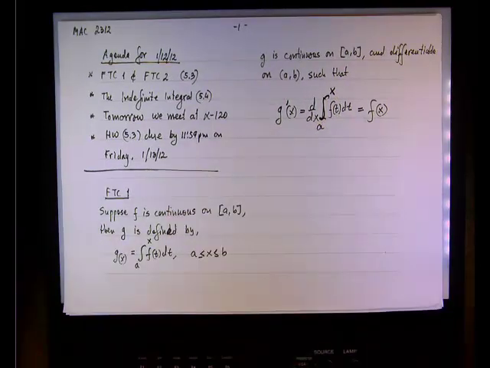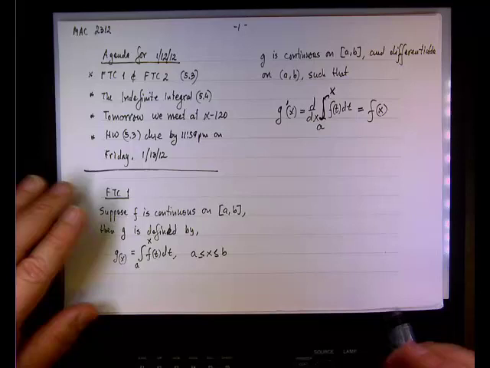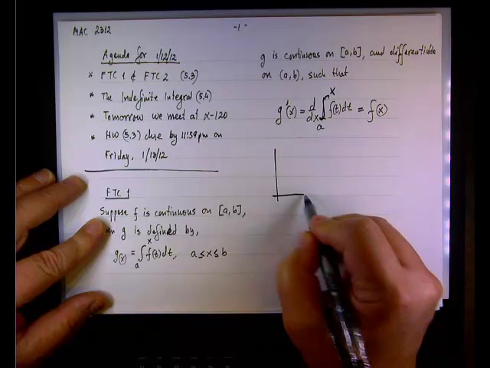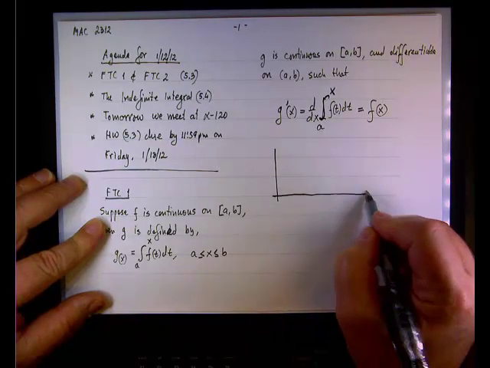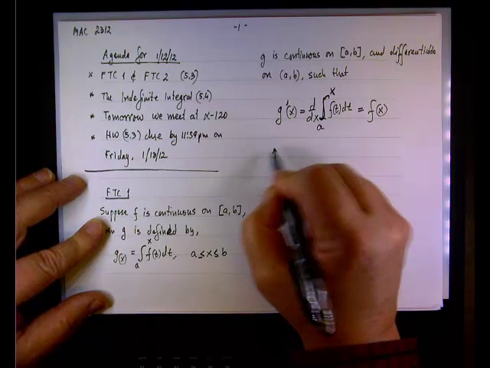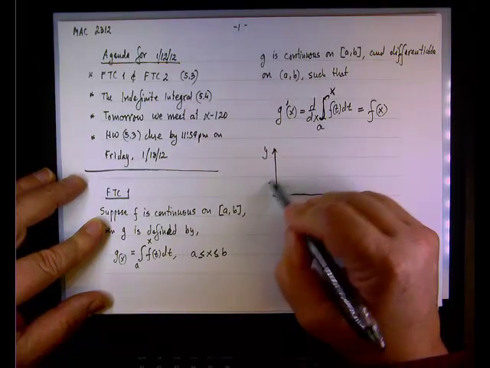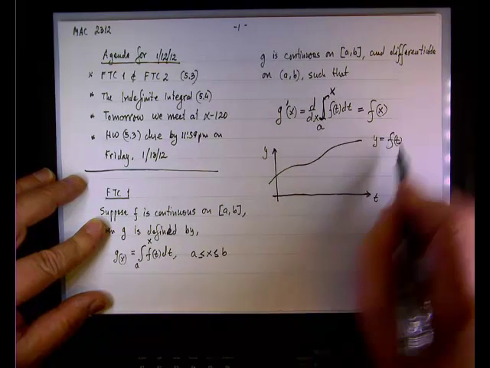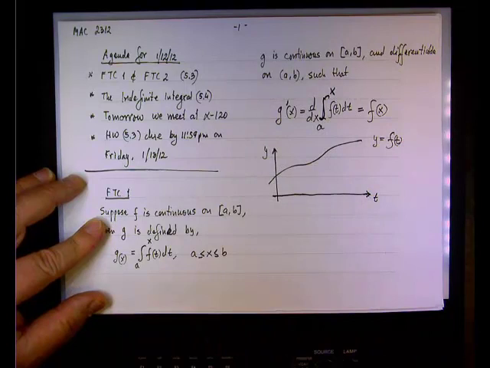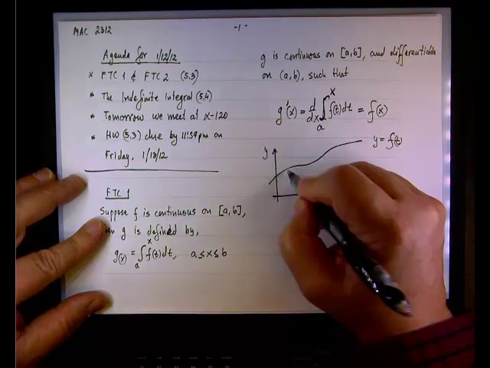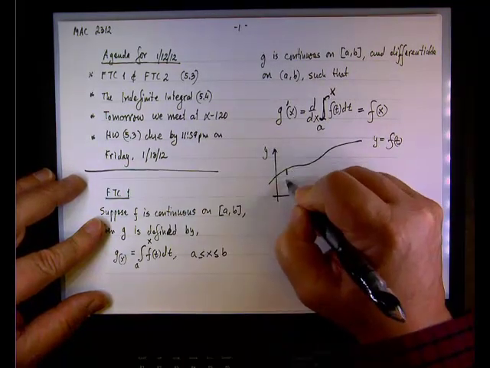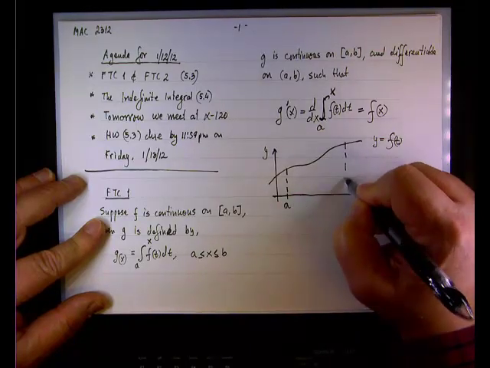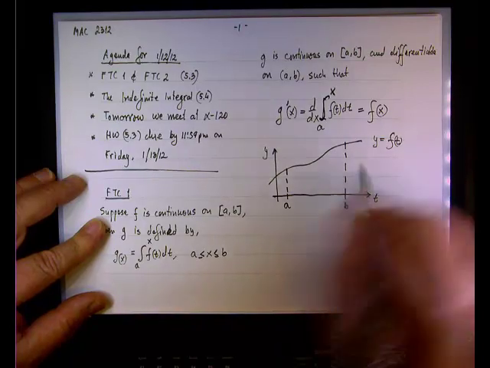Let's visualize this theorem. What it does tell us, it tells us the following. If I have a function that was graphed on, since I have t is the variable of integration, it will be y versus t. Right? And let's say this is some random function, y equals F of t. So this is the integrand, the function inside the integral. And the boundaries will be A to B. So we go from A to B.